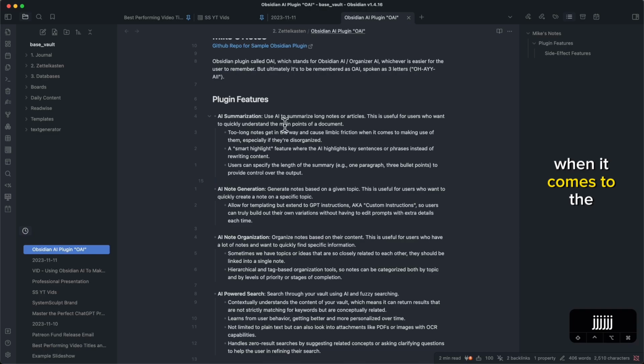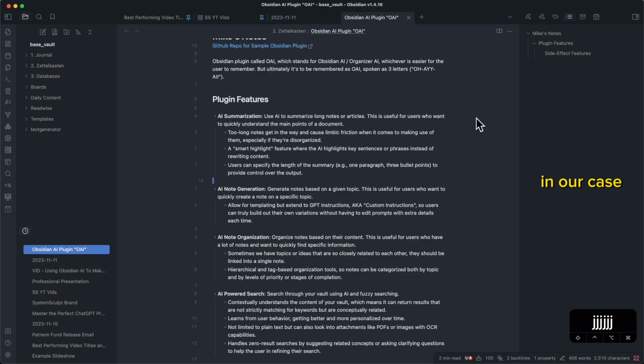When it comes to the summarization portion, we will use it to summarize long notes or articles, anything that has to do with a lot of text, something that you can't normally fit into, let's say, ChatGPT window because it will tell you, hey, this is way too much text. You have to shorten it out.